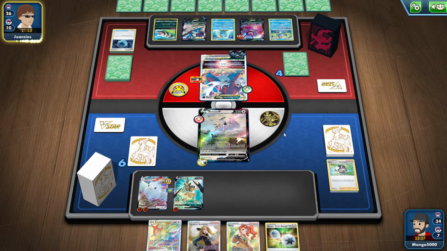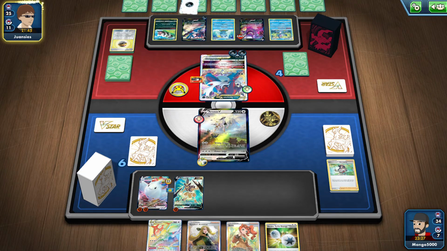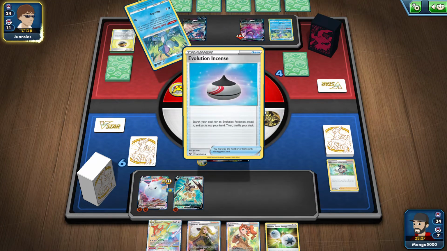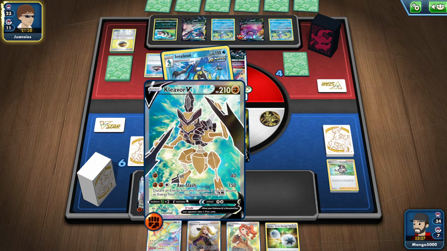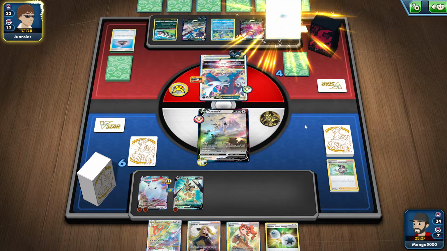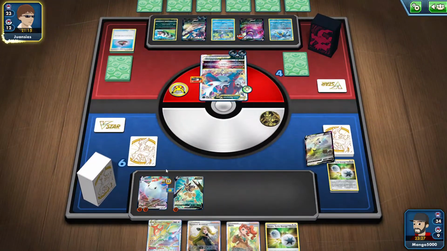I do think our Kleavor V-Star is in the prizes, though, so that is unfortunate. Oop, they might search for the Scoop Up Net. No, they get the Evolution Incense. They're looking for a second Samurott V-Star. Interesting choice. Get the Quick Shooting Inteleon this time. So they can do that. And there we go. There's the kicker. This is a strong deck.